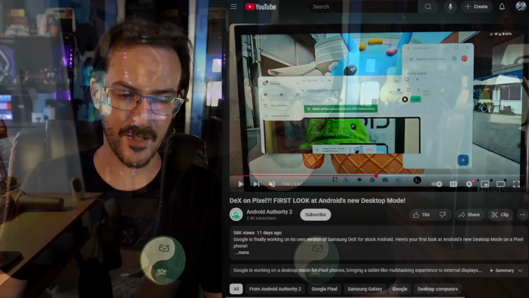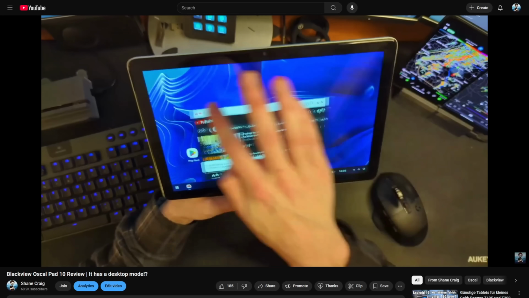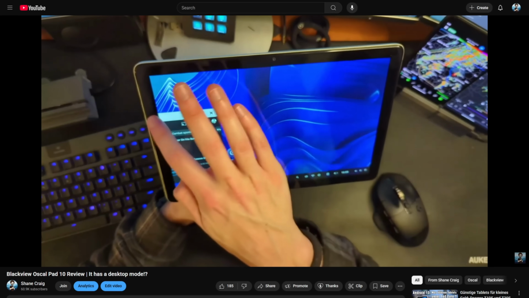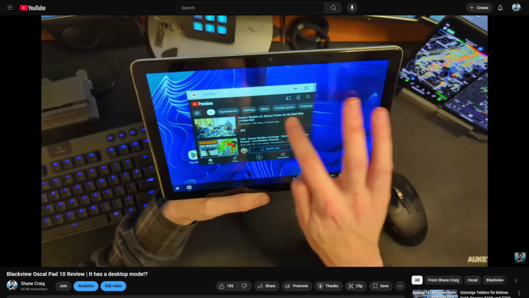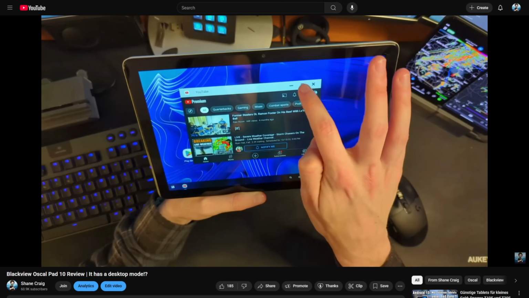So in my mind, what I think is happening is everything is sort of just coming together. We've had all these different OEMs with their own desktop modes, and they all look different. We have Ready 4, we have Dex, you know, Xiaomi has their own. I've used a bunch of different desktop modes over the last several years, but they all look slightly different. Google is making their own, and that's what it's going to look like.